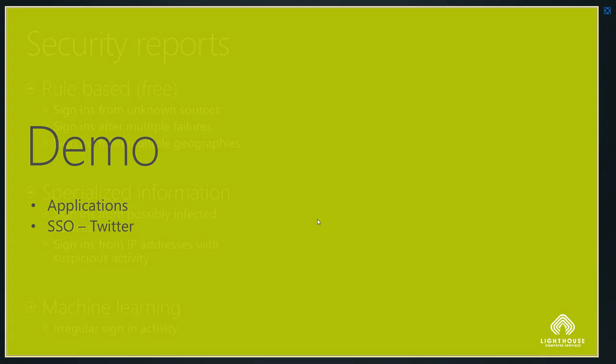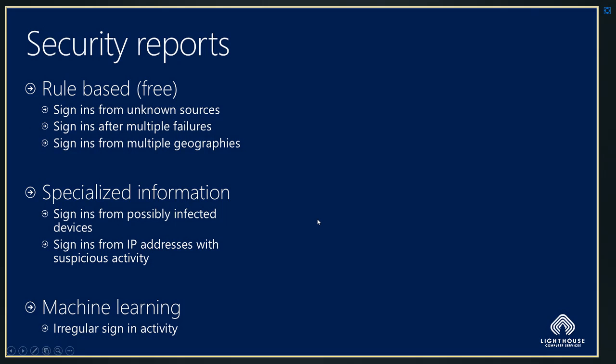So let me just jump back and show you what the available security reports are. Switching back to AD reports, Microsoft gives you for basic as well as free, the sign-ins, as well as the failures of those and multiple geographies.